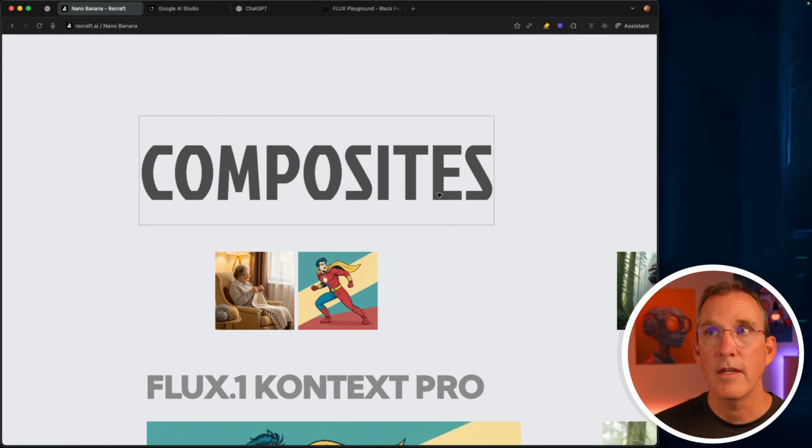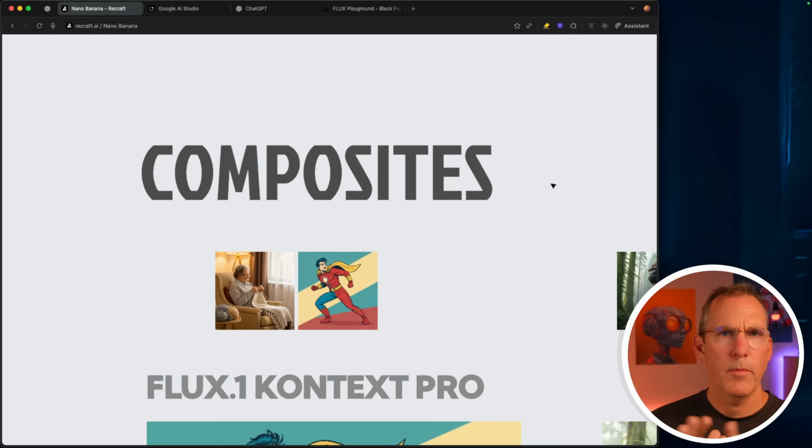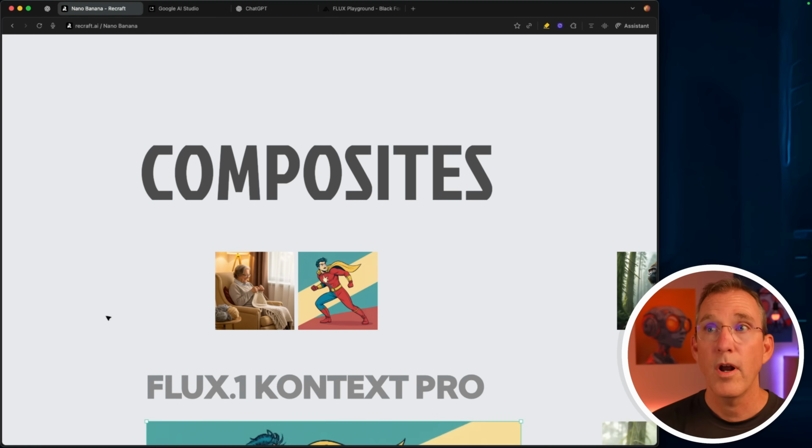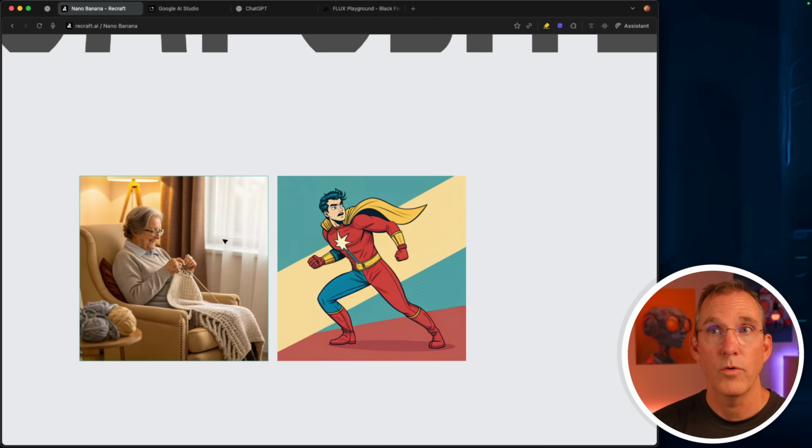Okay, we've reached the end, and I'm going to call this one composites. Really, what Nano Banana has released is this idea of taking multiple images and pushing them together. So basically, the images up top are the two, or three or four, images that are provided to get the image below, and the prompt down here, oh, I don't have them listed out, I apologize. The prompt is some version of Superhero Granny, I think, for these two images.